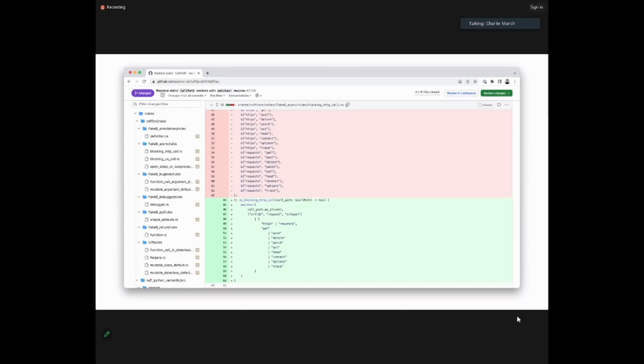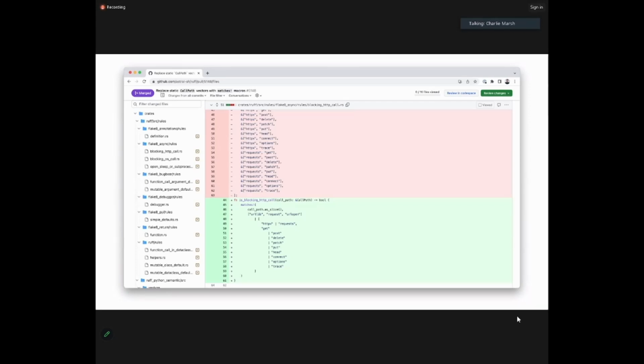This is way faster if you're doing it a lot, for a bunch of reasons. One, it doesn't have to do nearly as much work because you just match on the first piece. And if it's not requests, there's no reason to check. Here, we're checking requests.get. Even if the first part is not requests, we're going to end up checking all these, right? So the match statement lets us short circuit and skip a ton of work.